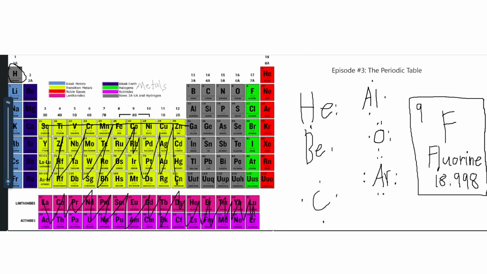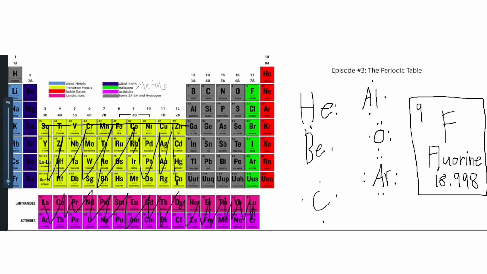Hydrogen is not an alkali metal because, think about it, if it loses a valence electron, it's just going to have no electrons, right? It would technically be a proton if you think about it. Hydrogen has 1 proton. Its most common isotope has no neutrons. For now, don't worry about that. We'll get into radioactivity and isotopes later. But it has 1 proton, no neutrons, and if it doesn't have an electron, it'd just be a proton. So it doesn't want to lose an electron, because then it's just going to have no electrons, right? That's worse.